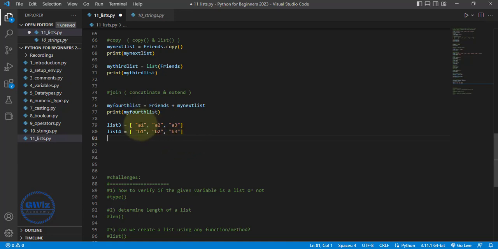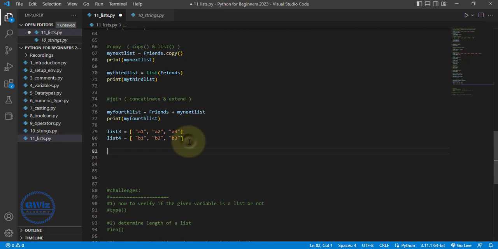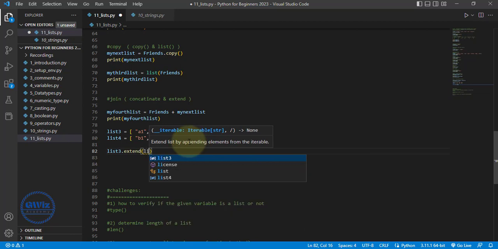What if I want to add list 4 to list 3 itself? I don't want to create a new list like this, but simply add these values to this particular list, list 3. So I'll type list 3 dot extend, and inside the parentheses I'll mention list 4. It's as simple as that.